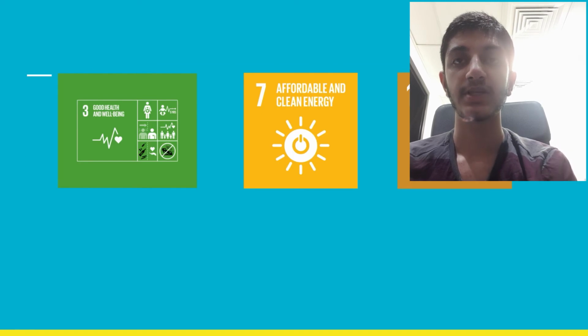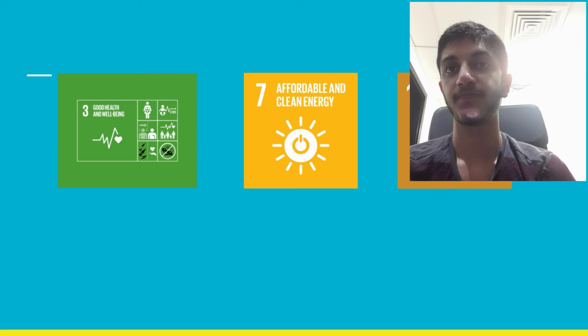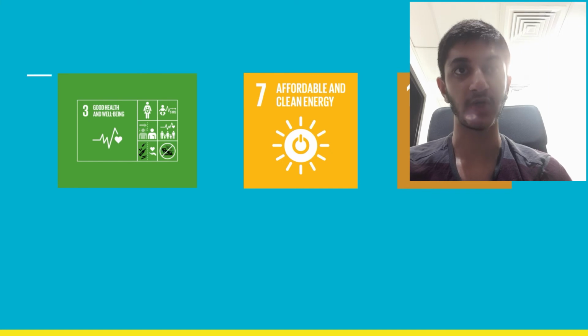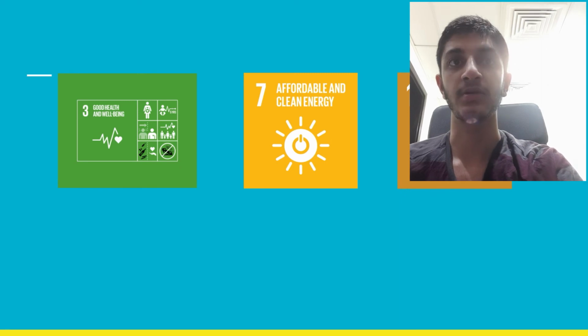And for the Sustainable Development Goals, also known as SDGs, it's good health and well-being, number 3, because this will also help people from any incidents or accidents. Affordable and clean energy, because it's sustainable. Responsible consumption and production, because of the programming it can be efficient and reduce consumption and production.